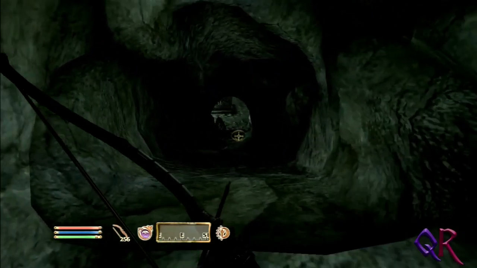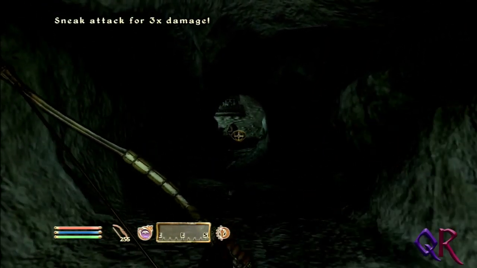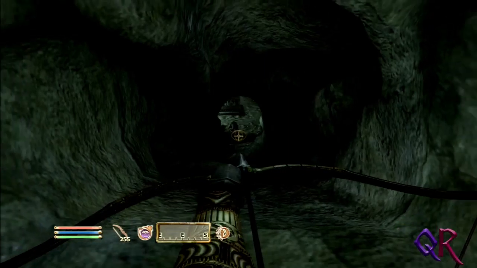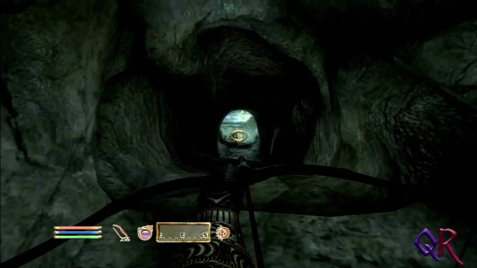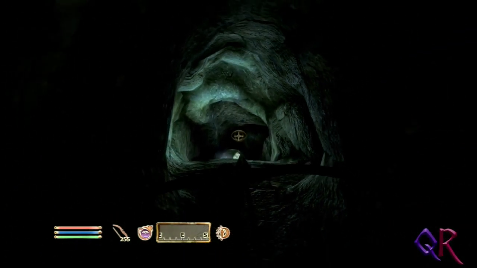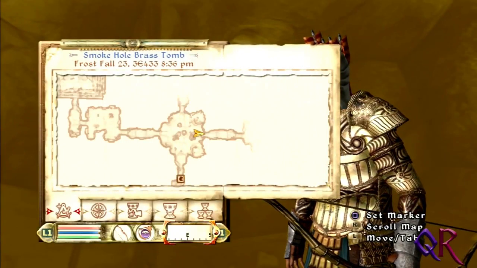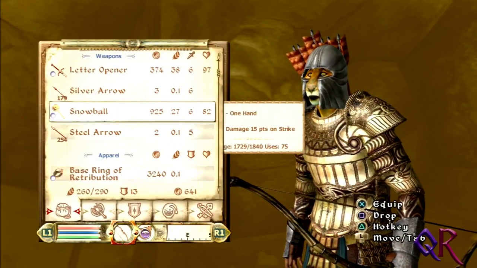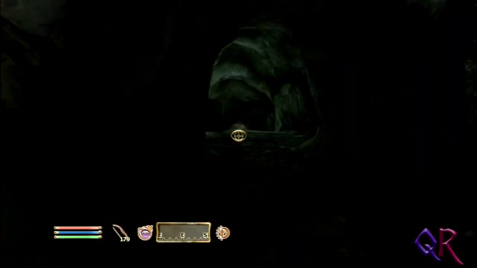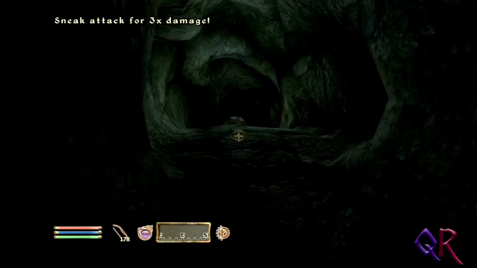What is that? That's a rat. And now it's dead. Oh, it has friends! I didn't expect that. More rats. I'm just gonna... Oh, what the... Of course it had to be spooky, scary ghost. No. Silver arrows. Well. Whoop. Wow, really?